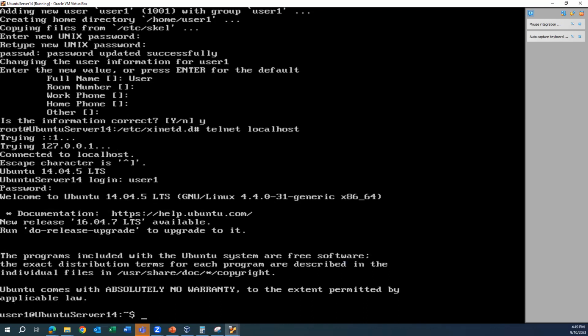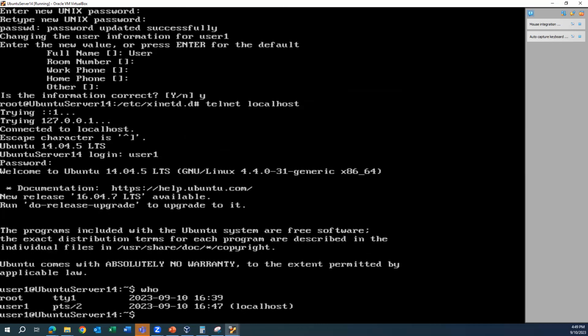All right, and you can see that we are now connected using the telnet terminal. In fact, we can go to who, and you can see that on one terminal I was originally connected using TTY1 terminal. But here you can see on the second terminal, I have been able to connect as user 1.